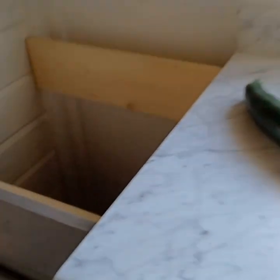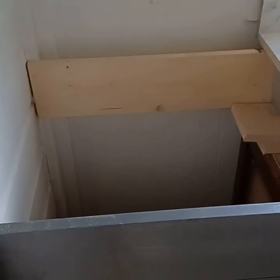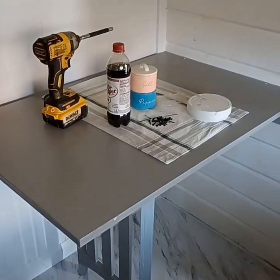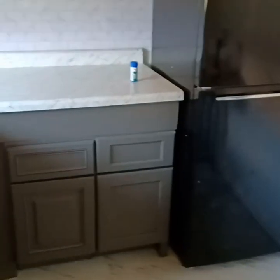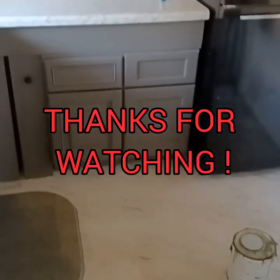It's nearly finished. I still have the drain — I'm waiting on Orion for that. I have ordered a piece of butcher block that will fit right there so she has a surface she can cut on. She's got the little table; I'm painting it right now. And shelves with hooks below for coffee cups. Hope you enjoyed. I'm going to be working on the bathroom next, and I will be putting that video out shortly.